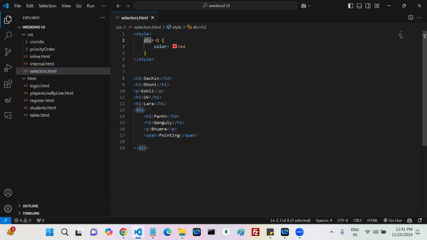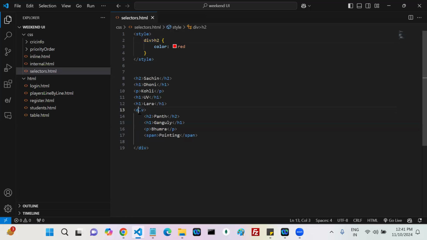The next one is div greater than. What is that? Div greater than: 20 greater than 10. Greater than is how we check the bigger one. So div is the big one, which is nothing but the parent.